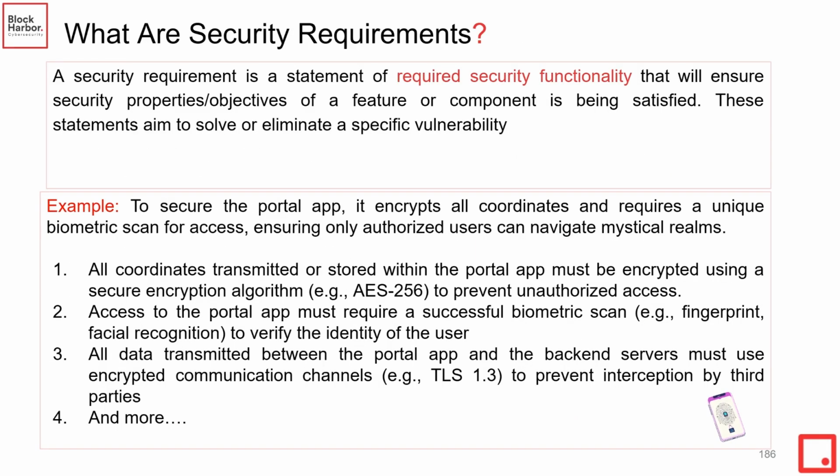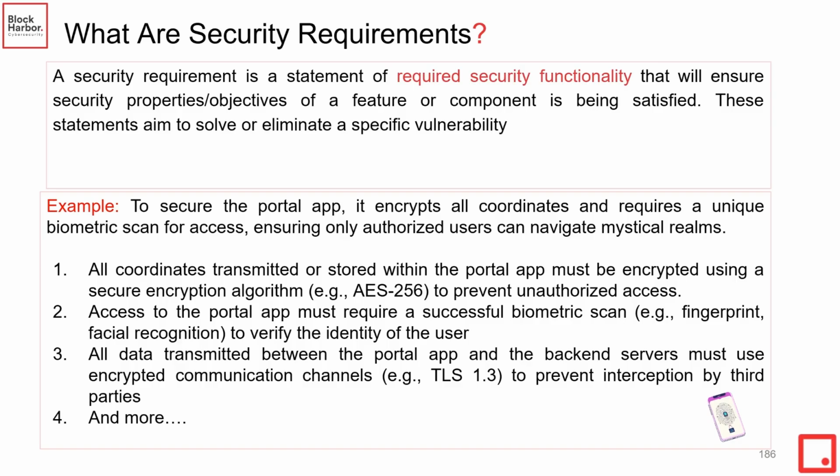Now let's shift our focus to security requirements. A security requirement is a specific statement that ensures the security properties or objectives of a system are satisfied. These requirements aim to address or eliminate specific vulnerabilities. The cybersecurity goal is broad and focuses on what needs to be protected and why, for example, ensuring the integrity and confidentiality of CAN bus communications.